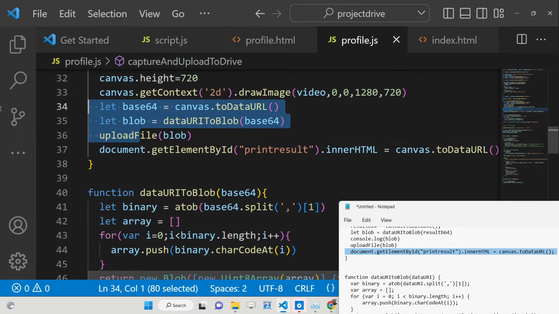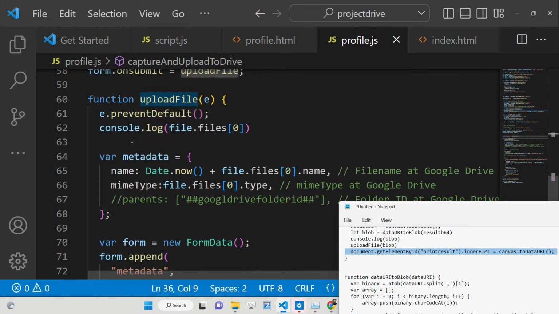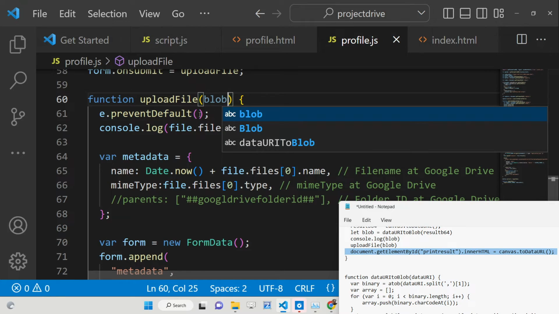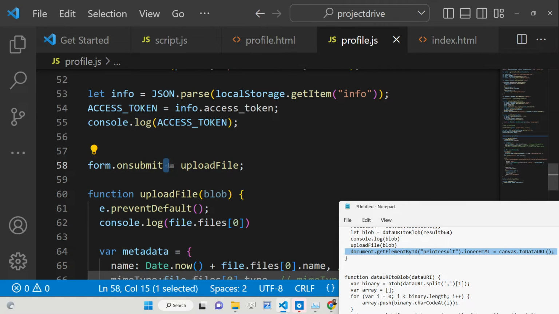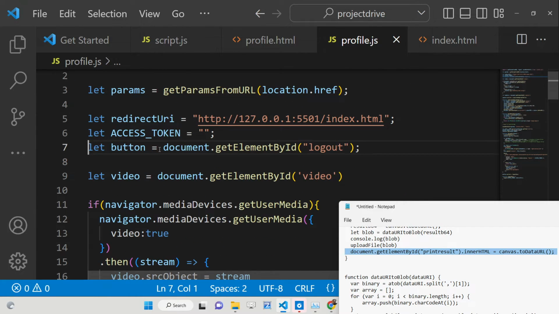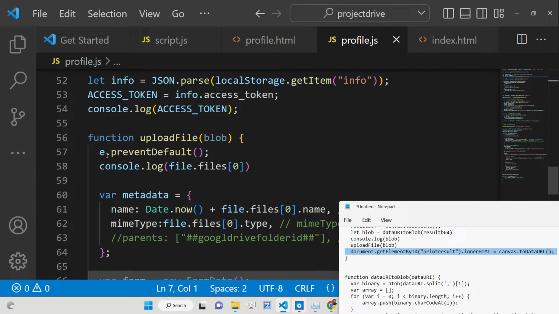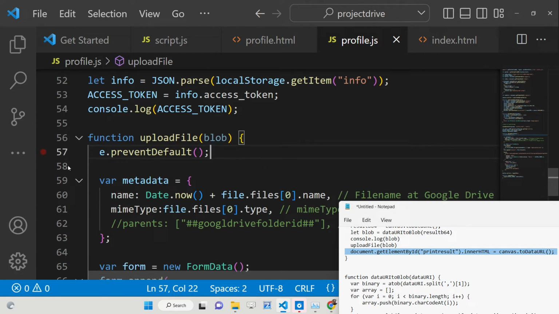So right here we have made this function guys, uploadFile, in the previous tutorial, which takes the actual file. So here we just need to replace it with the blob, and we also need to remove this line, form onsubmit, because we don't have a form right here. And also we do need to remove this form as well like this. So the logic will remain the same guys for uploading a webcam screenshot also, but here you just need to make slight adjustments.